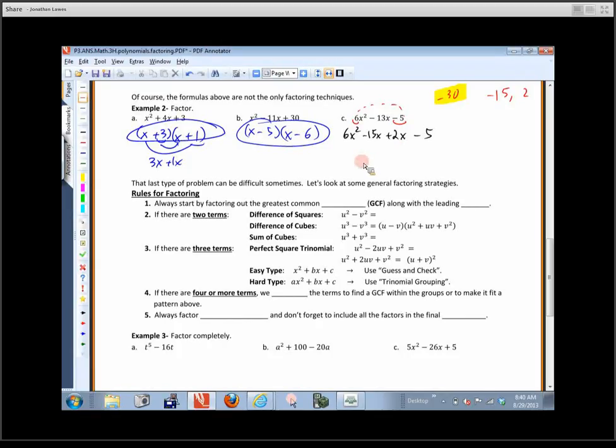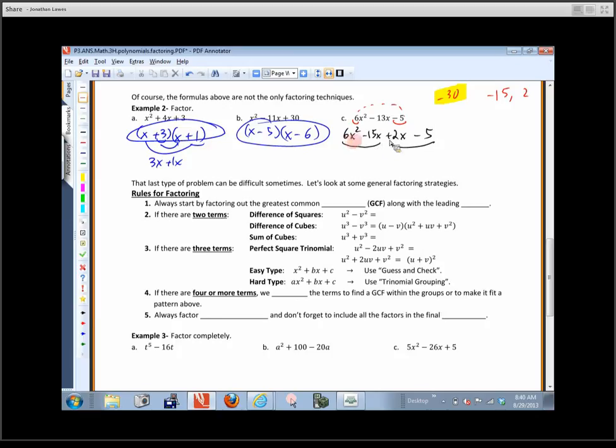Okay, does anybody know what we do from here? If you have more than 3 terms, you have to factor using a specific technique. Yeah. Don't you have to take out some numbers? You do. You have to take out some numbers, and you have to do it in the right order. We're going to actually group these together. I'm going to think of these two as a group and these two as a group, and I'm going to factor them separately.